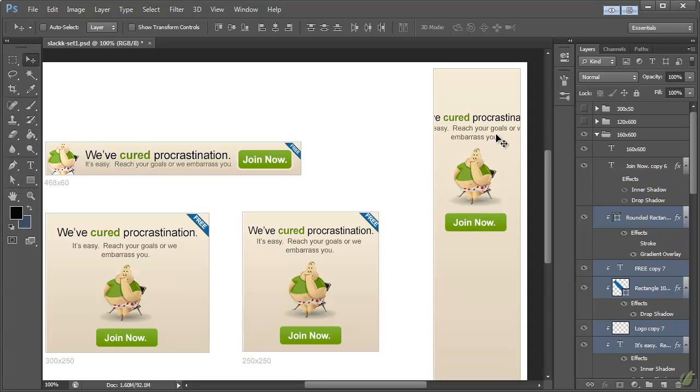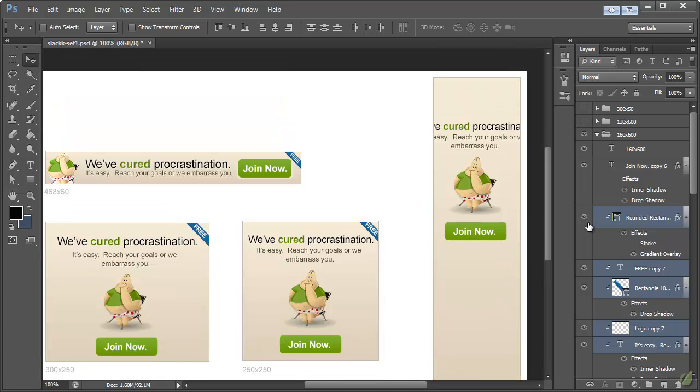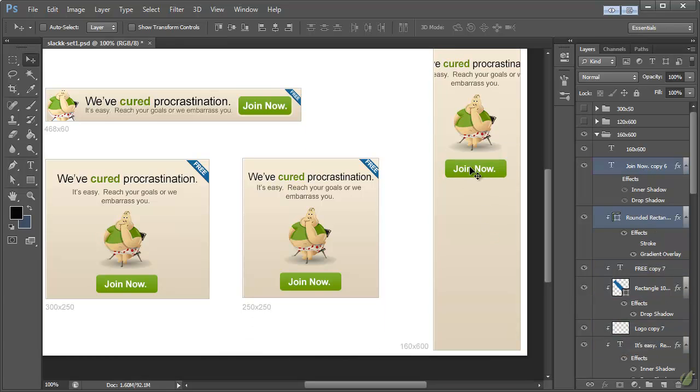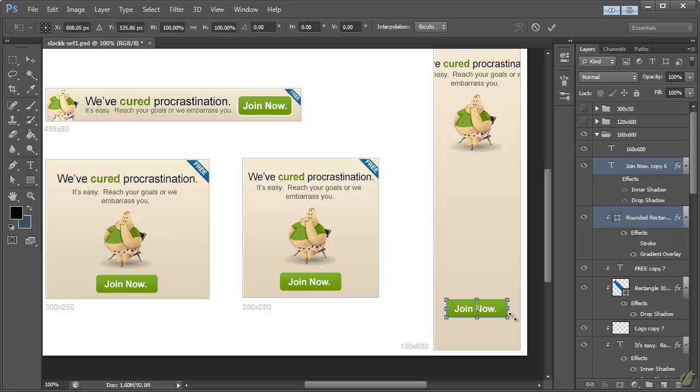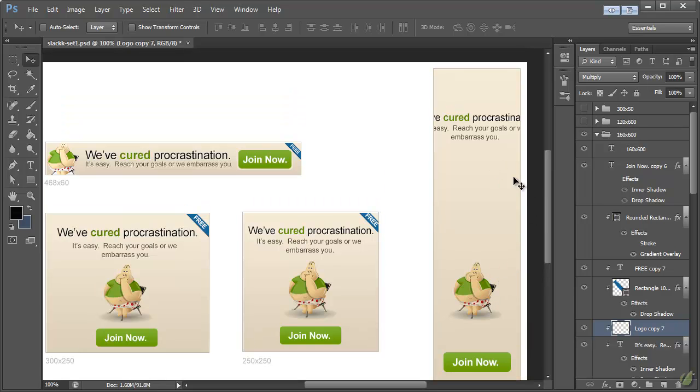Alright, so now we really have to work with this a lot to get it to fit and even everything out here. So let's first take the join button, and then we'll just move it all the way down here. And we can scale it up a little bit as well. Then let's take our character, we put him right there.